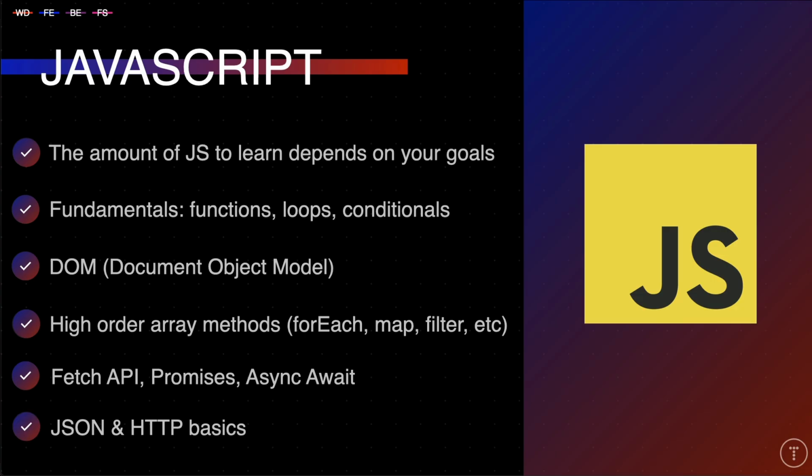And then learn about JSON, which is a data format that's used to send data back and forth between the client and server. So as a front-end developer, you'll be using the JSON data that's sent from the server. And if you're a back-end developer, you'll be creating or generating that JSON data. So I'd say that that's the minimum that you should learn before moving on to a front-end framework. You can learn more if you want, such as object-oriented programming, classes, prototypes, things like that. But I think that this is a good starting point.